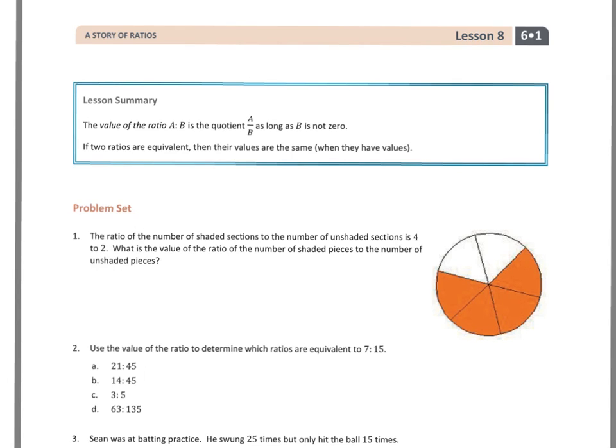Today we're going to be working with values of the ratio, and it says the quotient of A and B. So we're taking our ratio and we're turning it into a fraction, or a division problem we could say, because it says quotient, which is the answer to a division problem. Notice that the first number in the ratio is on top, the second's on bottom. Now I'm going to display this a couple different ways.